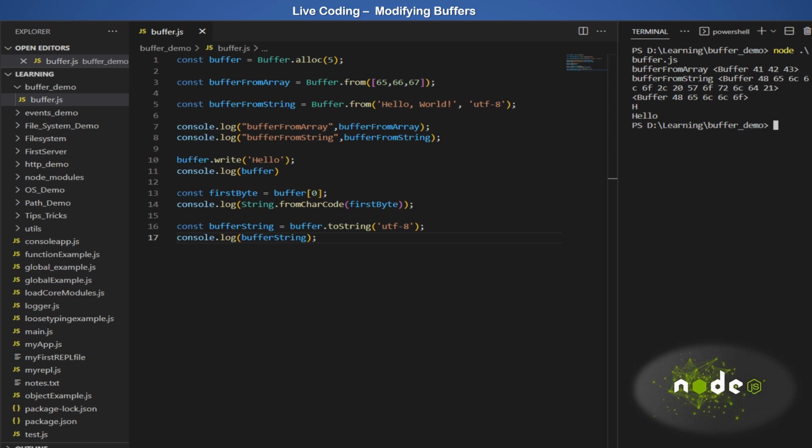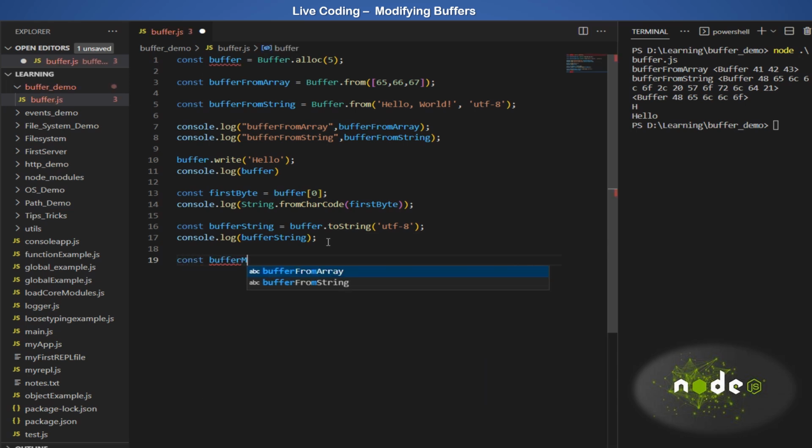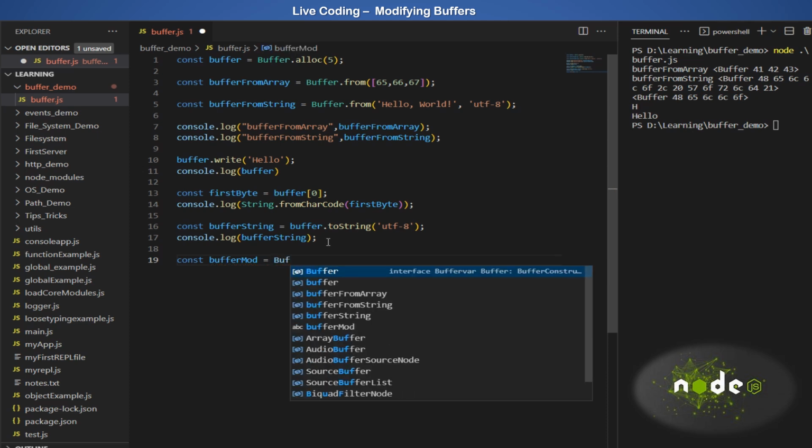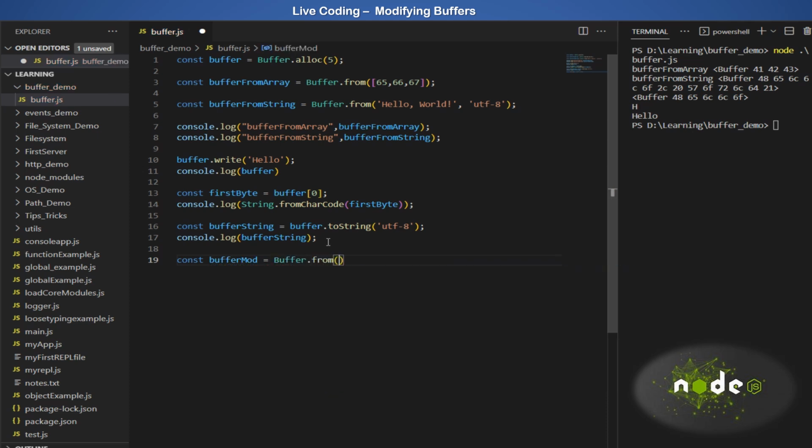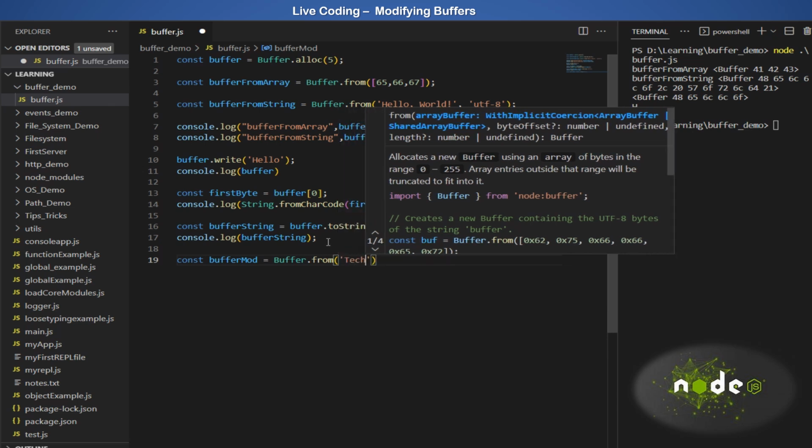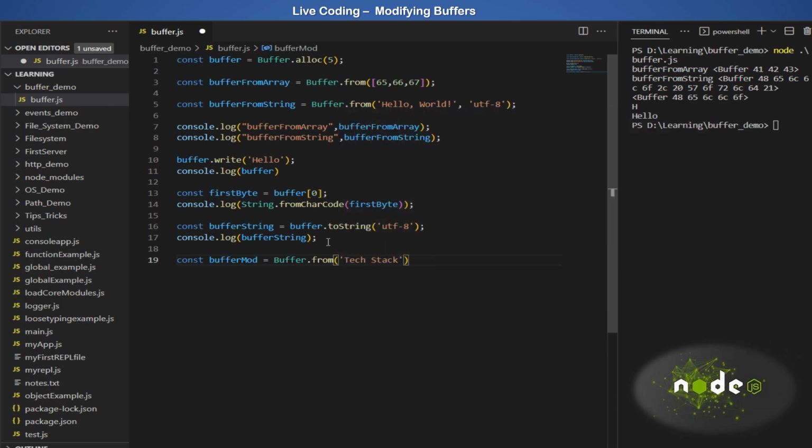So now let's see how we modify the buffer. I'll take another buffer called buffer modify equal to buffer from, I'll just create something like tech stack. This is a buffer I have created, and I want to modify the first byte to something else.